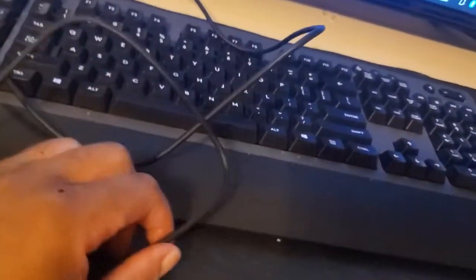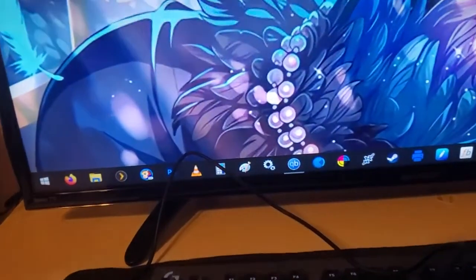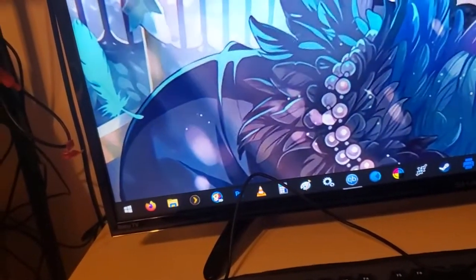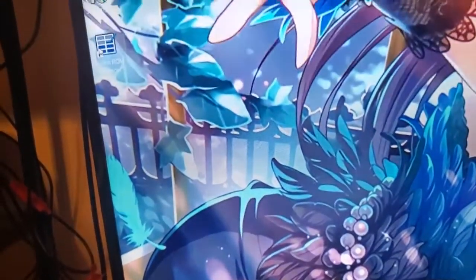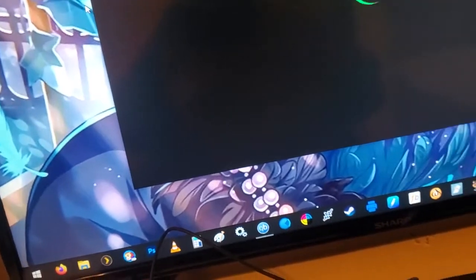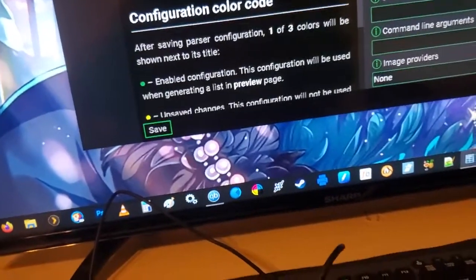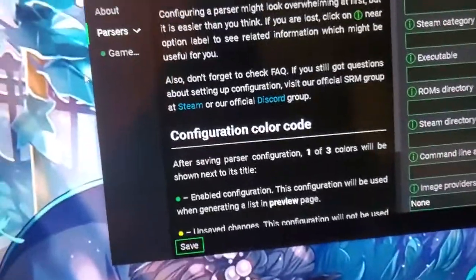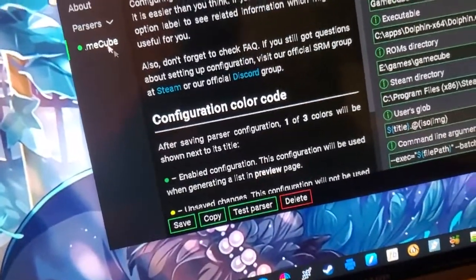Or if you're using a Steam Link, you need this cable or a data cable. You plug this data cable into your computer, but you just plug it in to have it prepared. After you have Steam installed, you're logged in and everything, you install Steam ROM Manager, open it up, and then once you open it up, you get this, and you basically have to put into the folder over here.